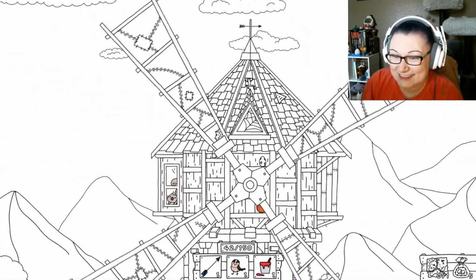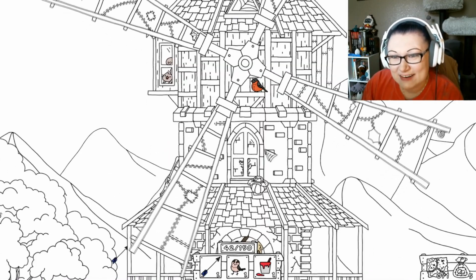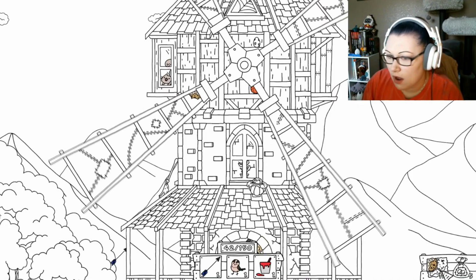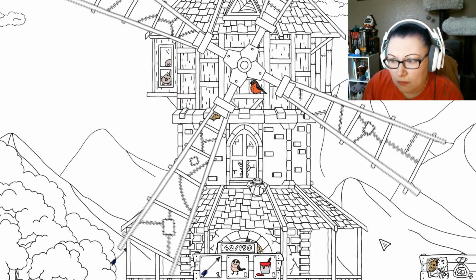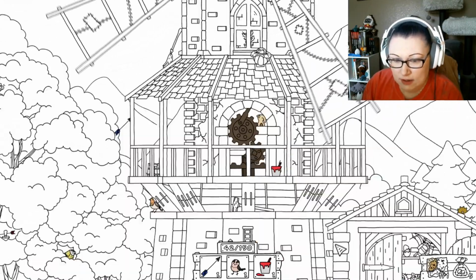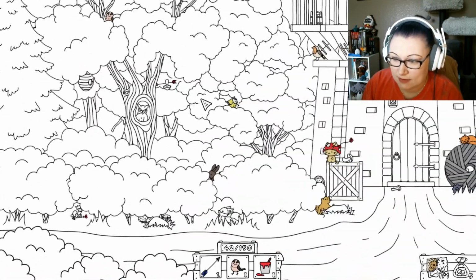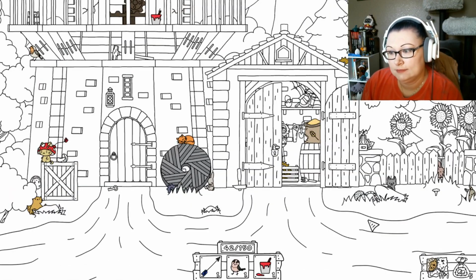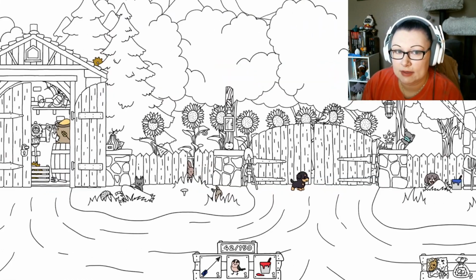It's fine. Don't worry about it. What is that? What was that? A hidden map piece? What? This one's got secrets. Oh, man. We got secrets to find? Okay. I didn't know we had secrets.